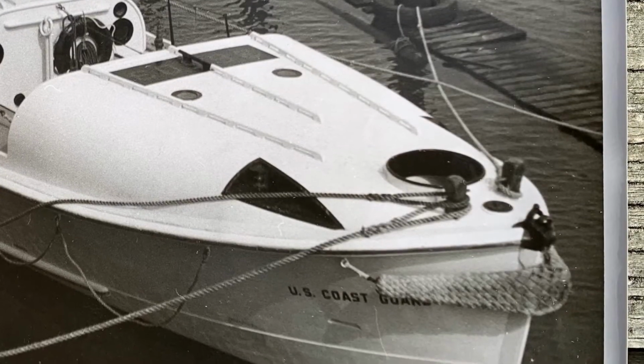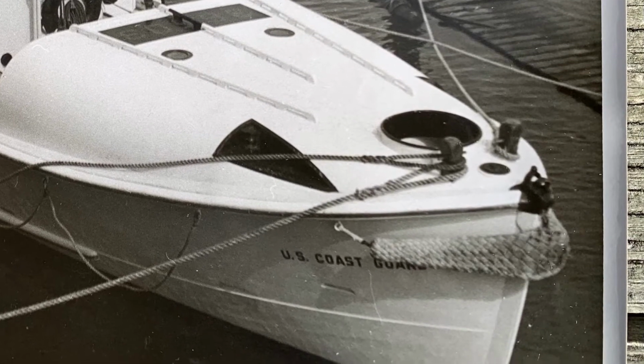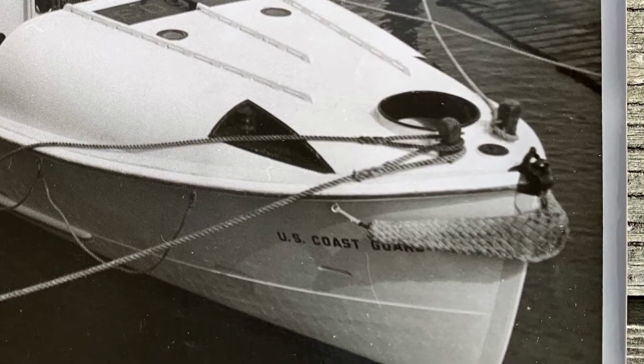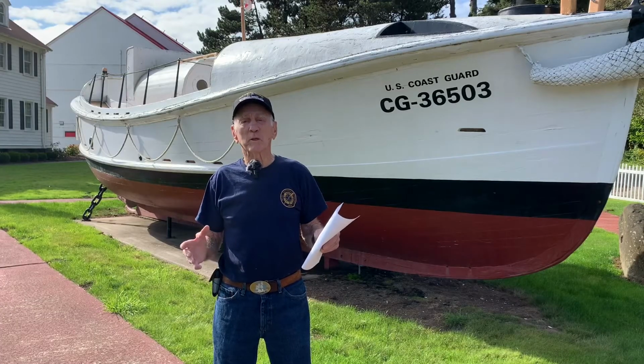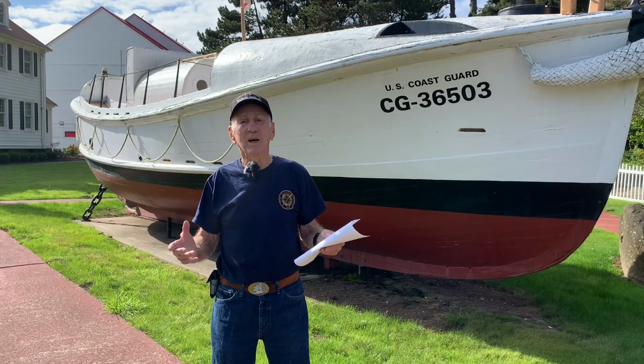Forward here is the forecastle, and they got the name forecastle from the old ancient days when they built their warships, and most of the battles were done from castles, and they put 2 castles on the ships, 2 big framing woodwork structures on them. One was forward, so it was called the forward castle, and later on they put people up on board there, and it was called the forecastle.